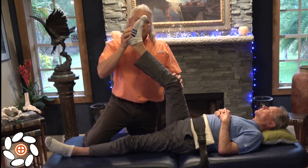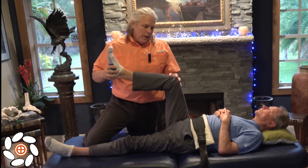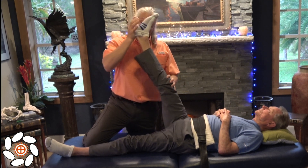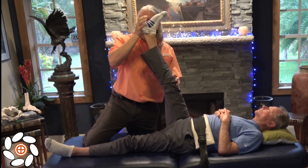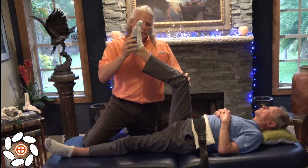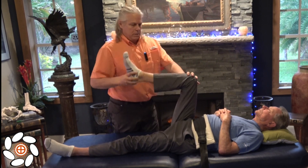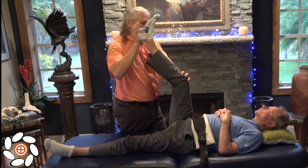Now when I'm doing the distal one it's a lot of arm work and it's hard to lean into it, because I don't want the leg to be straight — if I lean into it, that's what's going to happen. So this one I have to stay back a little bit, and this is probably the one that's going to affect my shoulder the most negatively. So I change my body a little bit.